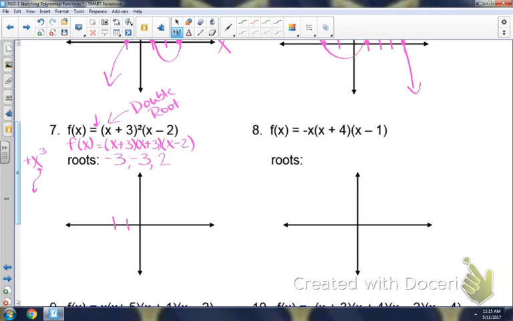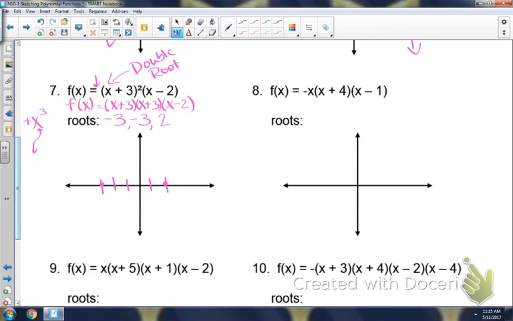So we have -3, +2. Now, at the double root, it's x squared, so it needs to look like a parabola. So instead of going straight through it like we did on the other 2 examples, you have to curve it back to make it look like a parabola. So we're increasing from left to right. So we'll start at the bottom. At the double root, it should look like a parabola, and then curve it back to get to your other root. So you should be able to determine by looking at the graph there's a double root there, because it curves like a parabola.